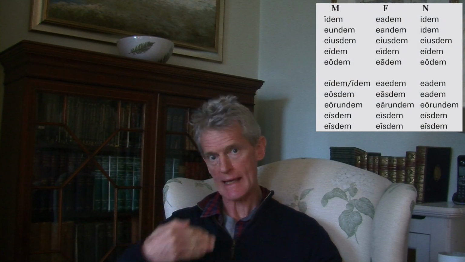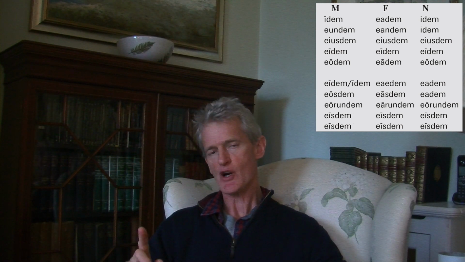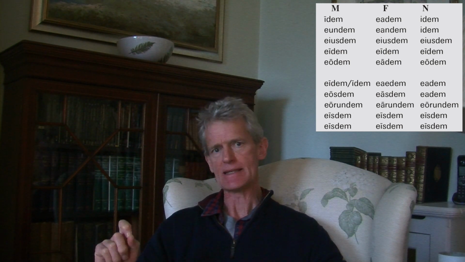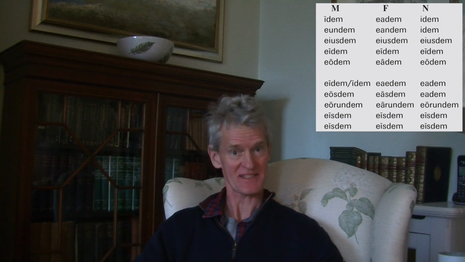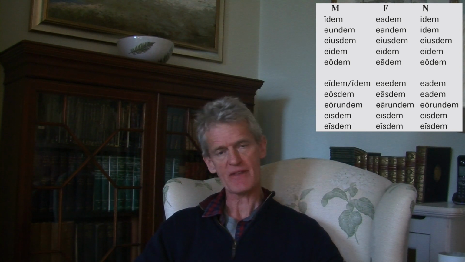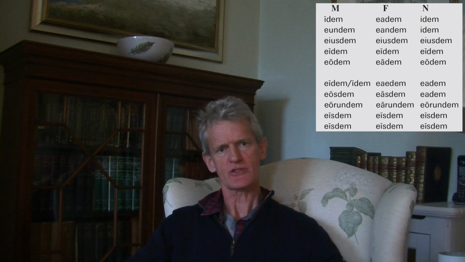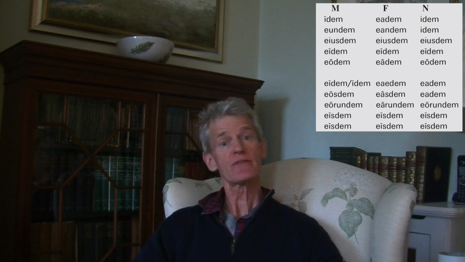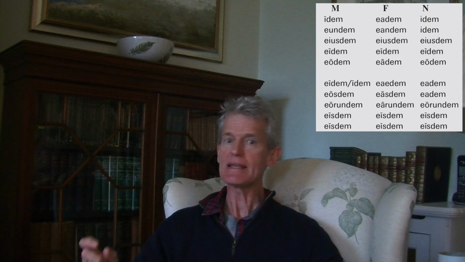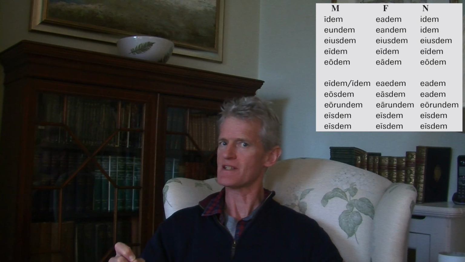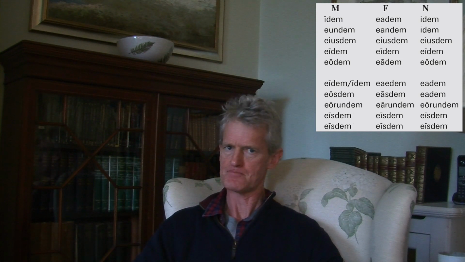Now, the nominative masculine plural, eidem, that is very often contracted to just idem. Very confusing, because it then looks like the nominative masculine singular, but life's like that. The context should help you there. And in the dative and ablative plural, eisdem is very often contracted to isdem. Okay, so we'll just have a little look at how those two work.